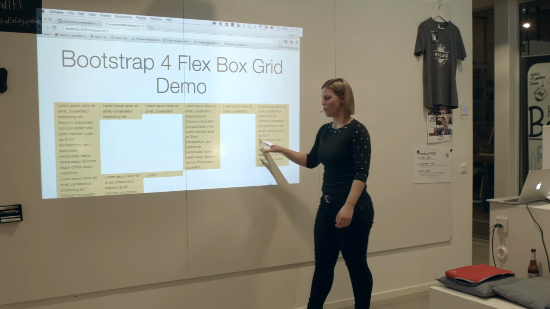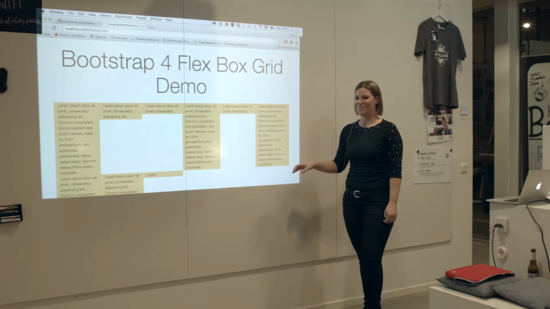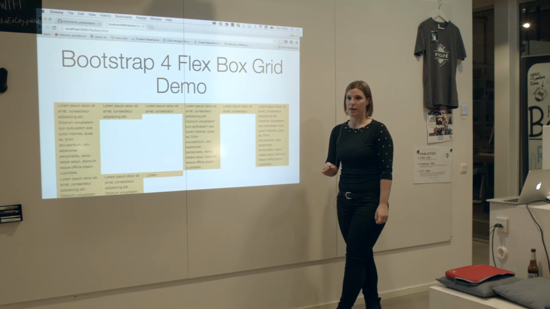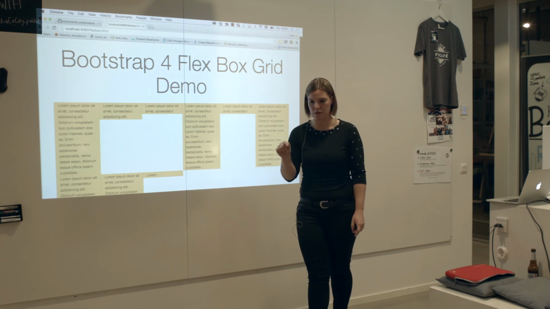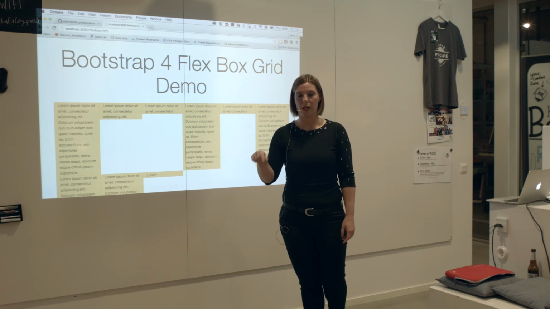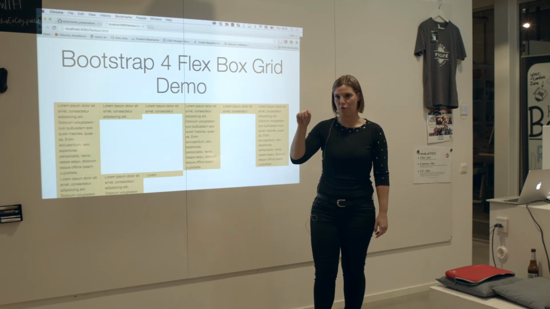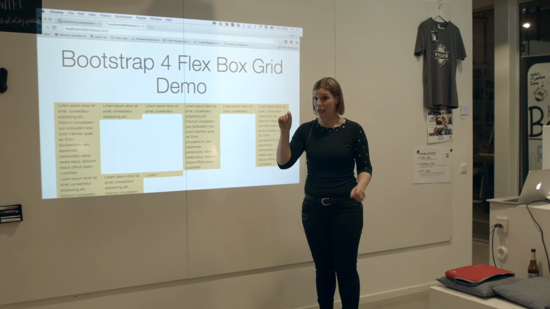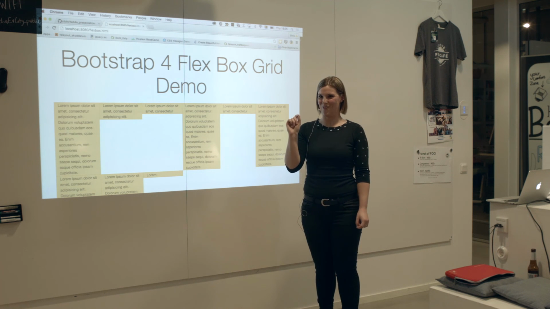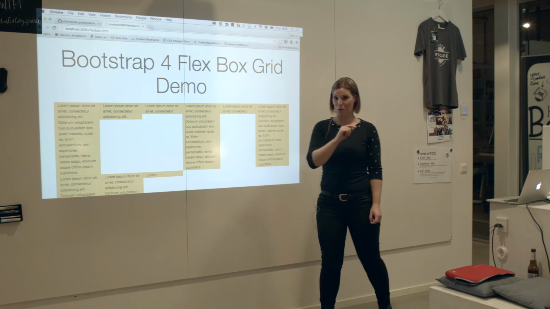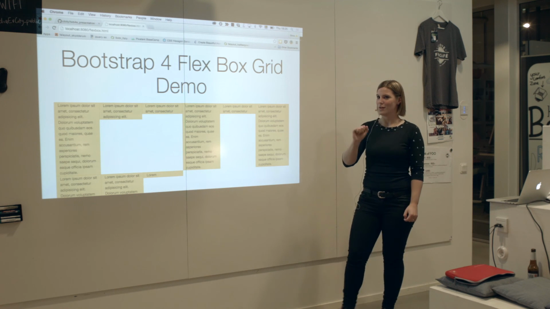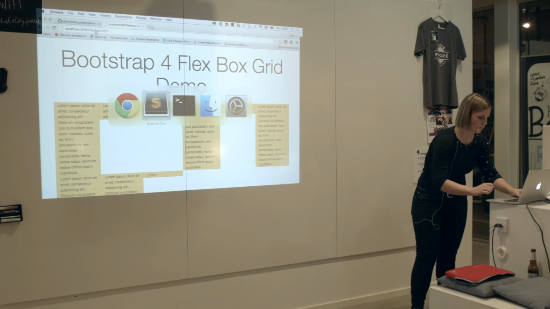Okay. Nice. No, it's not really nice. Look at all this white space. Not good. But if you go to the variables CSS file, you find your Flexbox variable and say, wow, true. Now we will show you, you will see the difference.